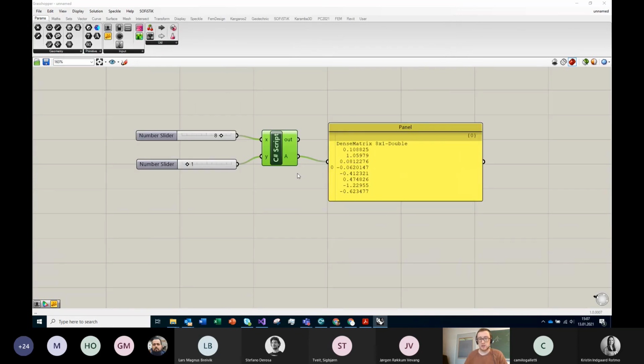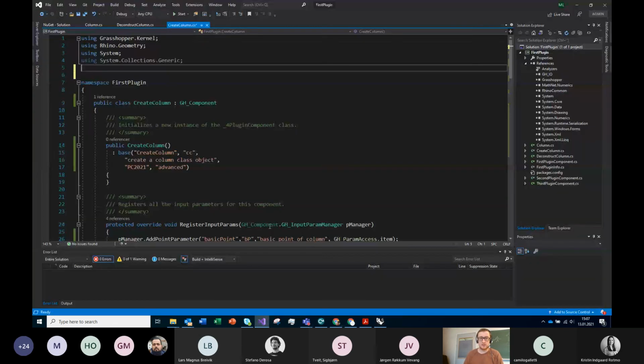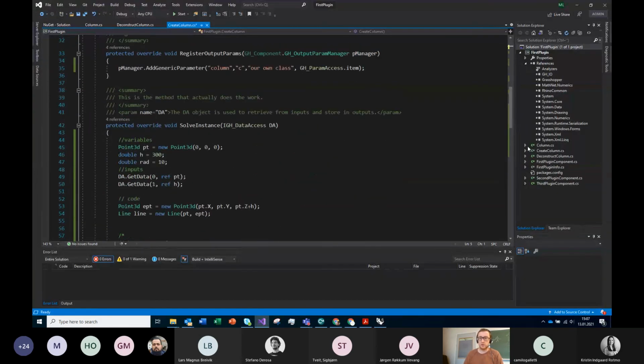But I understand that, and tomorrow we will be mostly working in Visual Studio, and I really encourage you to use Visual Studio because it's much easier to control things like the libraries and also using your own classes. It's really much more useful to deal with it and cleaner if you want to make it.